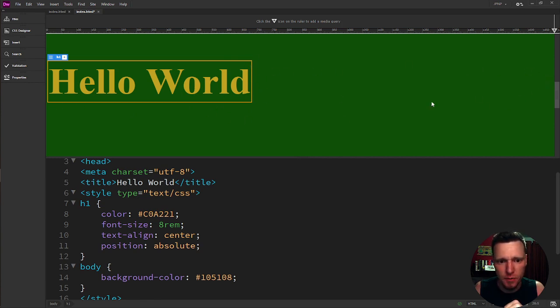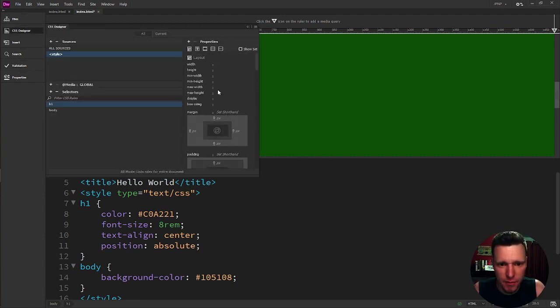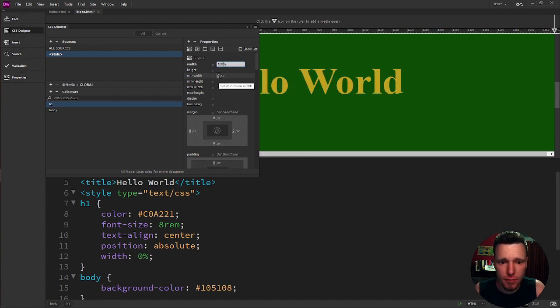It used to be the whole width here, and it used to actually be centered. Now it's only the width that it actually needed to be in order to fit that text. It's also only that same height that it needed to be as well. So I don't need to change its height, but I do want to give it back its width. So I can choose a percentage width and call it 100% wide.